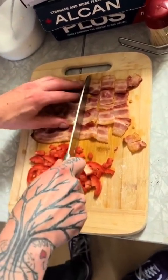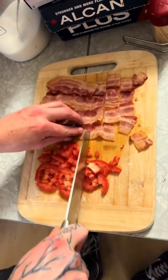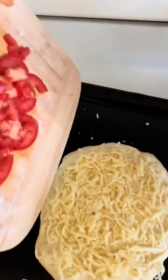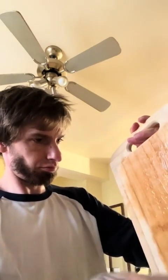Please don't mind my terrible fingers and my likelihood of cutting myself. Matcha. Pesto.